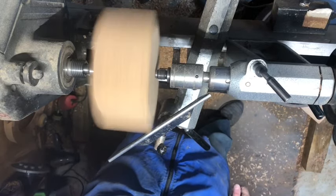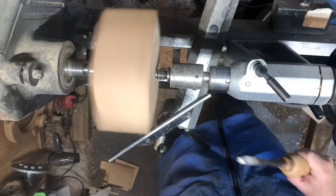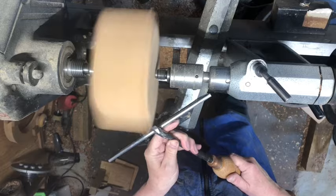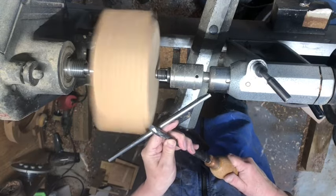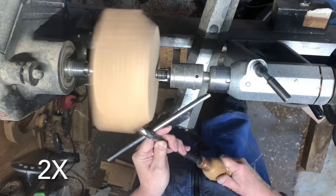Got a little different kind of a video today. I wanted to introduce a new product. It's new to me. In fact, it's brand new on the market. It's Axe Tung Oil Paste. I believe Tom is going to call it First Step, and I'll explain more about that here in just a few moments. But what I've got on the lathe is a block of oak.